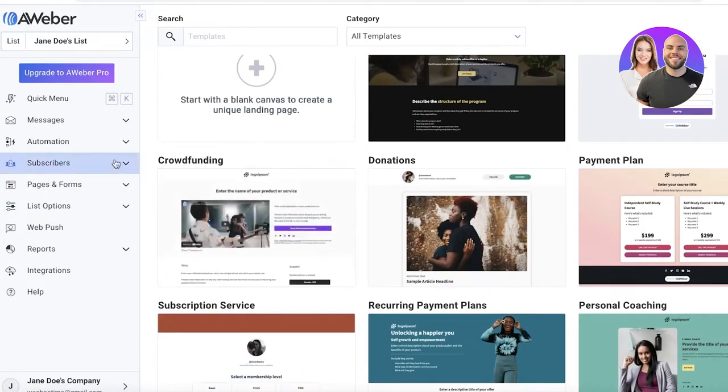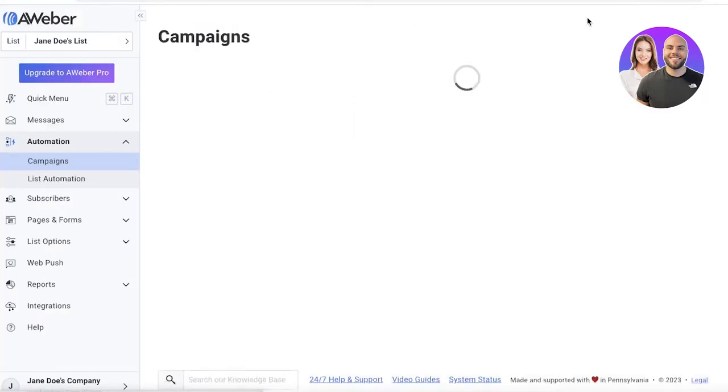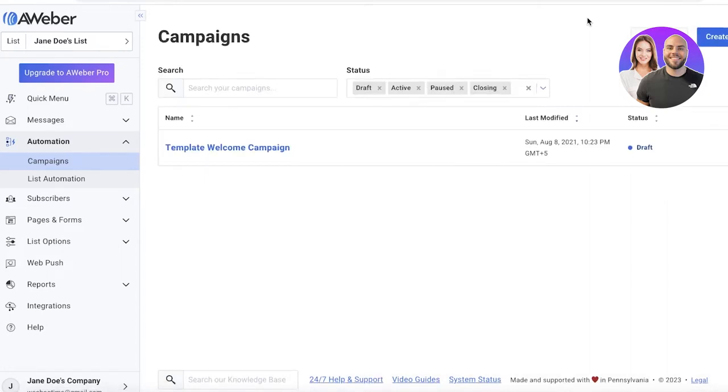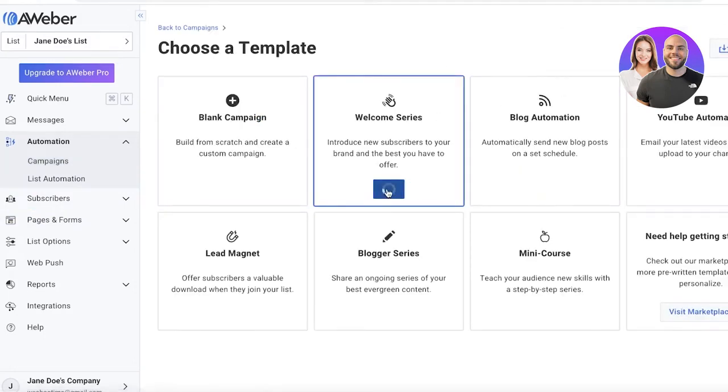Now, after that, we are going to start building our email, which is probably the most important section. For that, you're going to click on automation. And once you click on automation over here, what I recommend for creating emails, especially for a small business, is to automate welcome emails, automate thank you emails. So to create a very simple automated welcome email, all you have to do is go into your campaigns, click on create a campaign, and we're going to click on welcome series, click on this.